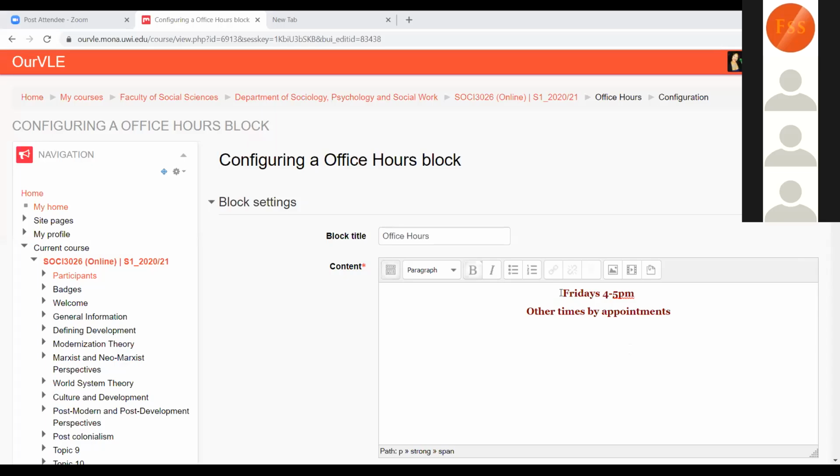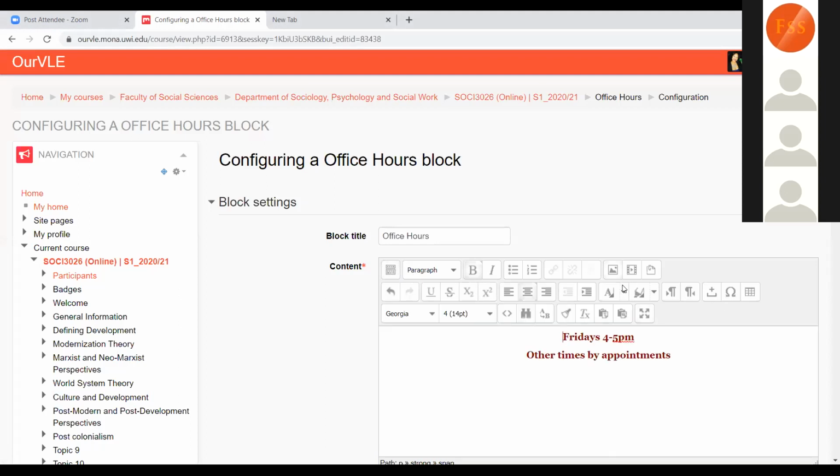Aldith, do I need to go back again through how to put the lecturer picture and contact information in the HTML block? I'm just seeing your message. Yes, I'll be grateful. All right, so I'm here. Can you see my screen? Yes, I can. Can the rest of us see the screen? Yes, I can. Okay, wonderful.